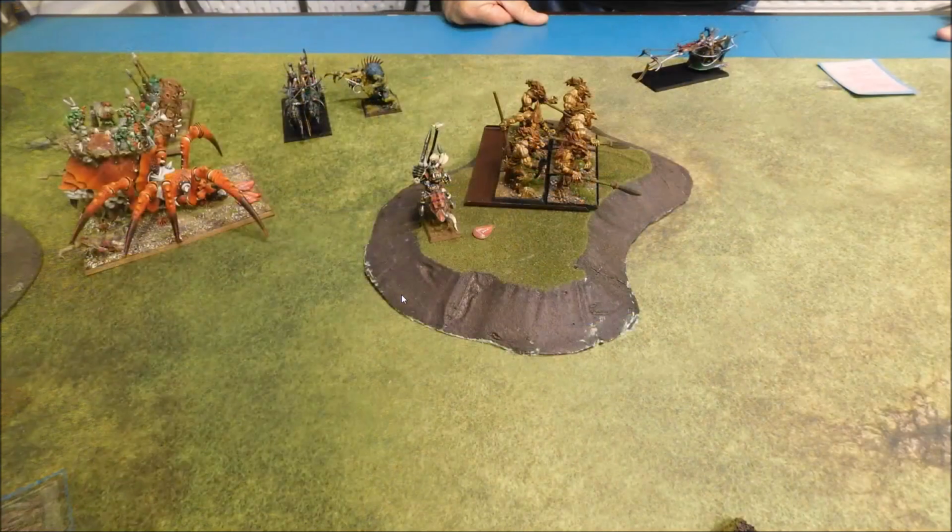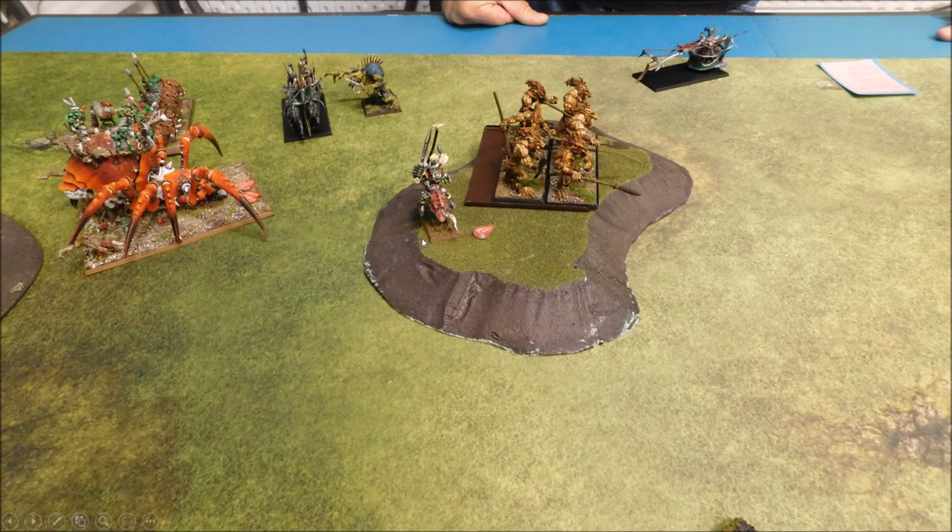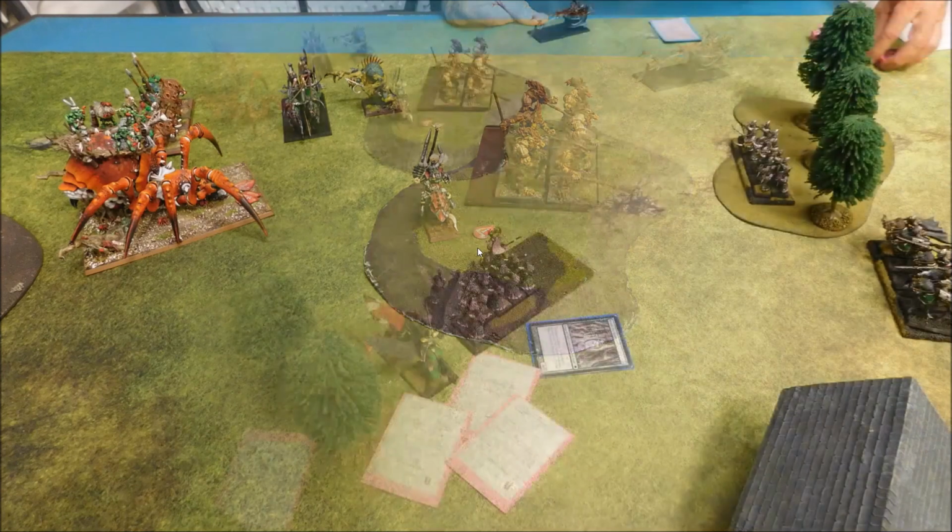Unit here in the woods fires and managed to get a wound through on my general. Which always irritates me. It's not fun when you get those low strength hits. Because he needed 6 to hit, 6 to wound. I've got a 3 up armor and a 5 up ward. Those are always the ones that wound. God, that hurts so much. That hurts more than 1 wound. I should have probably just died from it.